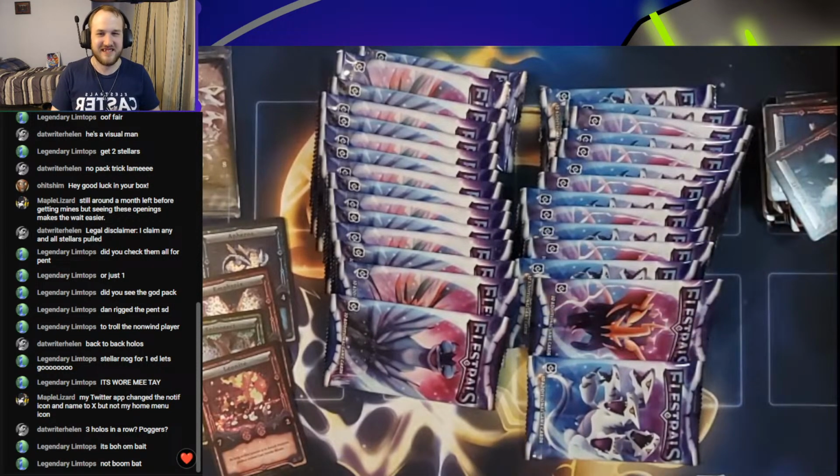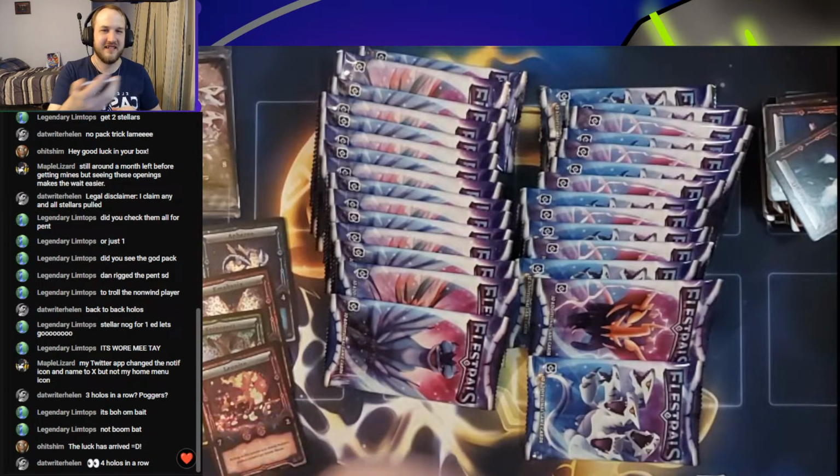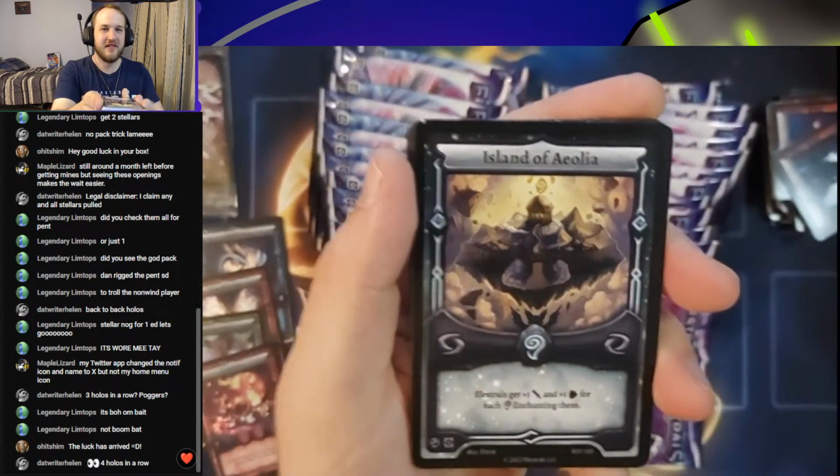Oh, thank you, Dan. The luck has arrived. These are exactly the cards I need to pull, except for Spinosect. It's not that I don't like Spinosect, it's that I have enough of him already. We're going for holo number 5 in a row.